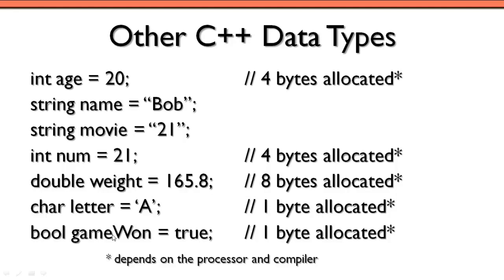And then finally we have the Boolean data type, and the Boolean data type is used for storing true-false values. So we may be writing a game program in which we have a variable called game1, and we can set that particular value to true maybe under certain circumstances. So in this case, only 2 different values could be stored in game1, true or false, and typically you have a byte allocated in memory for the Boolean data type. So again, this is just a brief listing of some of the other data types that C++ uses, and we'll be using some of these in our future programs.